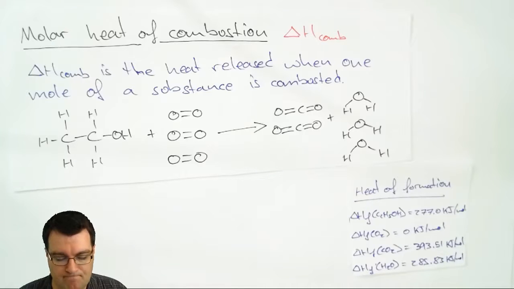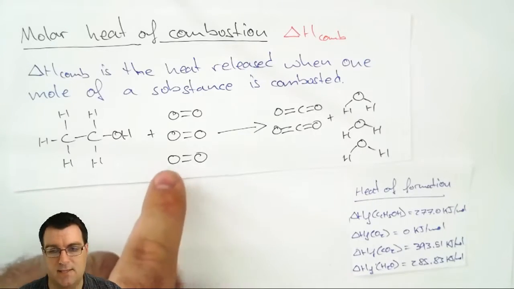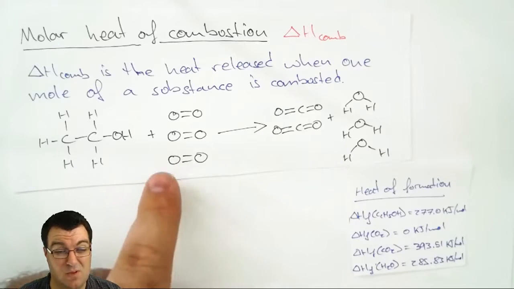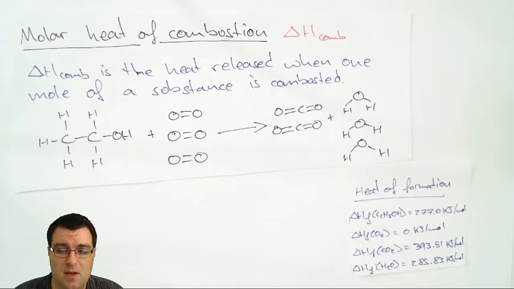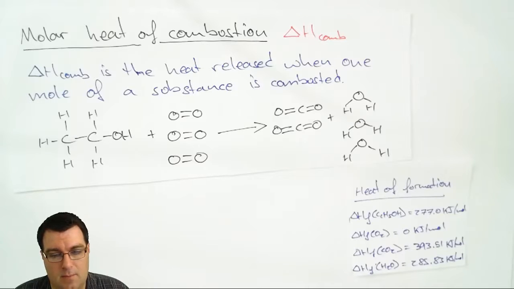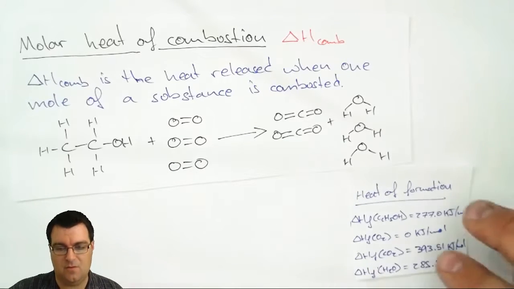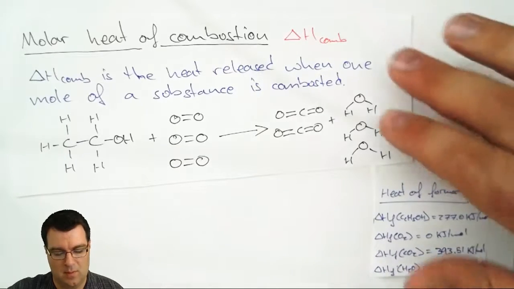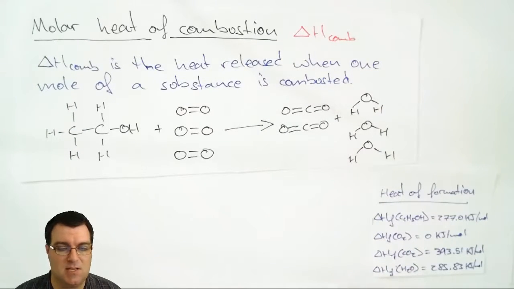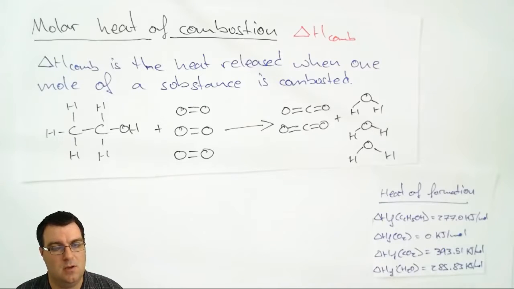285.83 kilojoules per mole. Now, one thing that you might be a little bit surprised by is that because oxygen is the pure form of the element, and it's the most common form of the element, under this theoretical perspective of looking at how elements form and how bonds form, that technically has a heat of formation of 0. Alright, and these values, you'd find in a reference book. You'd look them up. Okay, and we're just using this as an explanation to look at how much energy is actually released when a mole of ethanol is combusted completely.